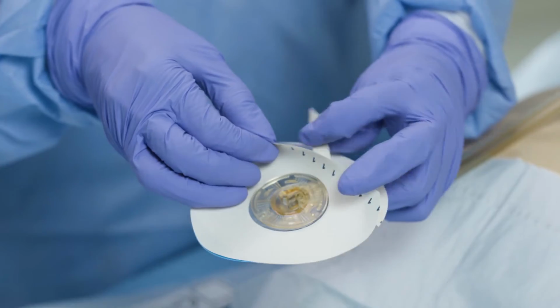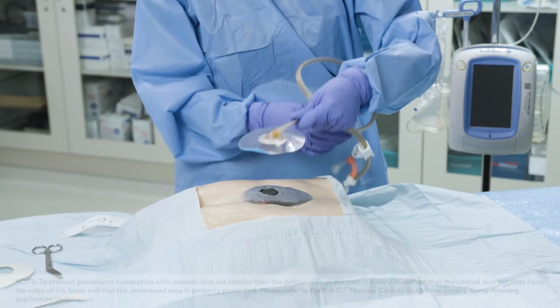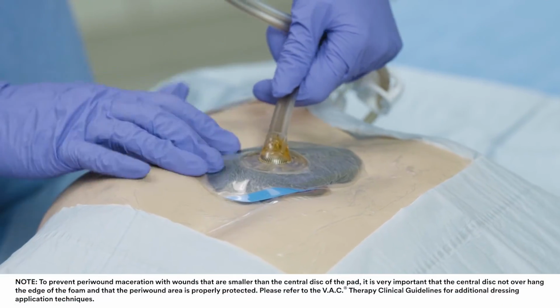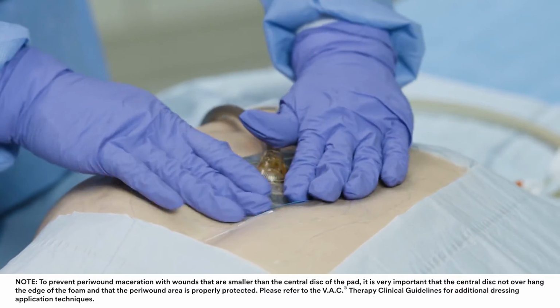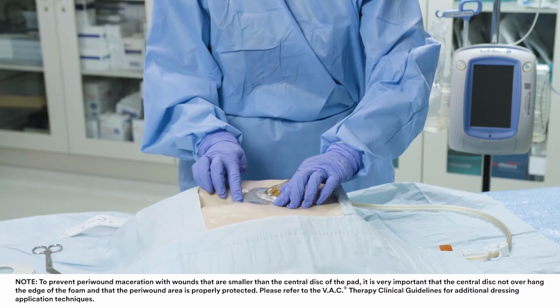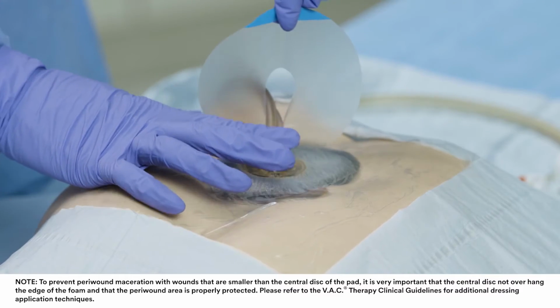Next, remove both backing layers 1 and 2 from the pad to expose the adhesive. Place the pad opening directly over the hole in the drape. Apply gentle pressure on the central disc and outer skirt to ensure complete adhesion of the pad. Pull back on the blue tab to remove the pad stabilization layer.